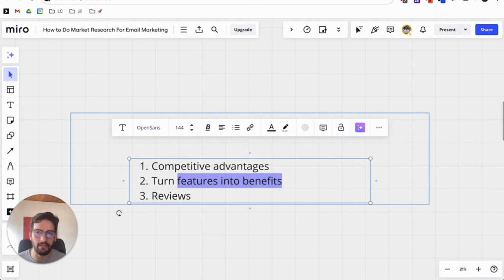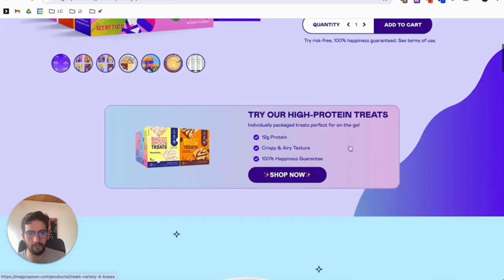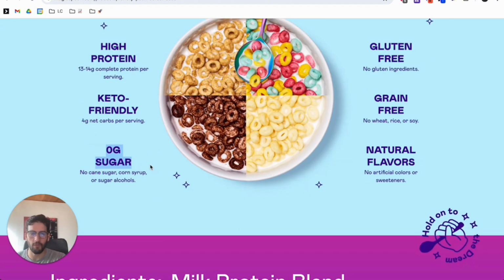So in this case, let's say we're selling protein cereal, then the benefits could be high protein, so it is way easier to get your protein goals every single day if you're into fitness. Keto friendly, so if you have a specific diet. Zero grams of sugar, so it's going to allow you to satisfy your sweet tooth without getting actual sugar in, right?